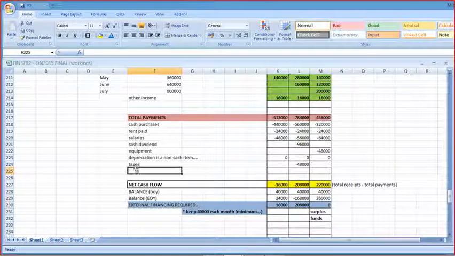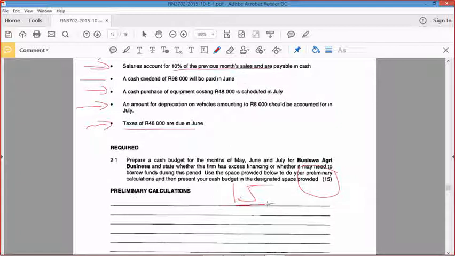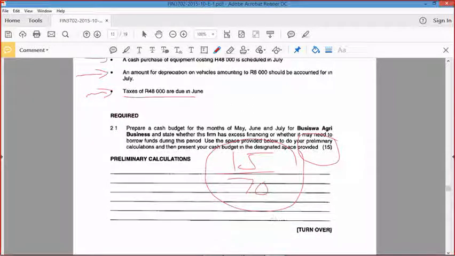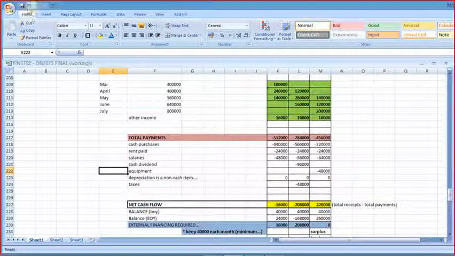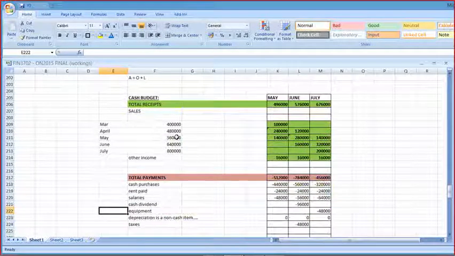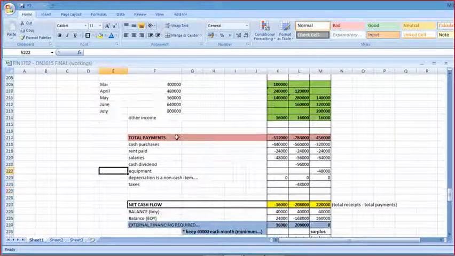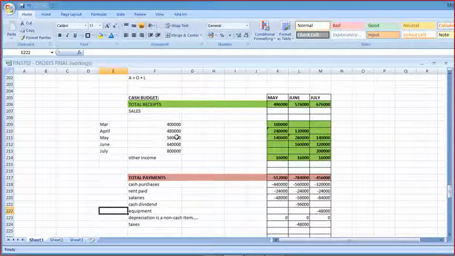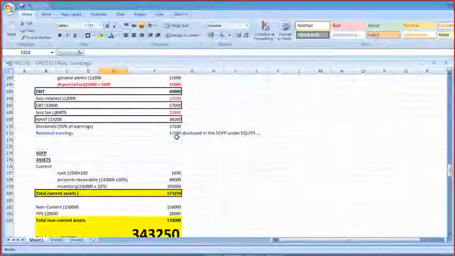Okay, 15 marks for that question. And that completed it. 15. What is 15 out of the 70? That's 21%. 21% for doing this. That's brilliant. Okay, you'd be so happy if this was an exam question, hey? Yeah, I'll be very happy. Okay. Alright, just over 20% for a question like this. That's brilliant.